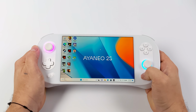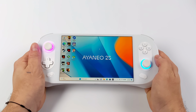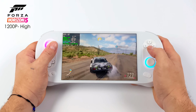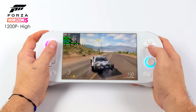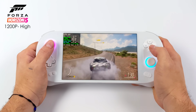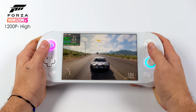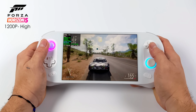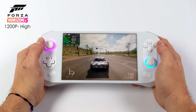Those RDNA3 graphics are absolutely amazing. And when you have it set up correctly, you can definitely play your favorite AAA games on the go. Like one of my favorites, Forza Horizon 5, we're at 1080p, high settings, no resolution scale, and we're at 22 watts, so we're in game mode right now, and we're getting well over 60 FPS. In fact, I got an average of 75 FPS at 22 watts, and if you wanted to throw some more at it, we can go up to 33 from the Pro mode in Aya Space, and you can definitely get more out of it.